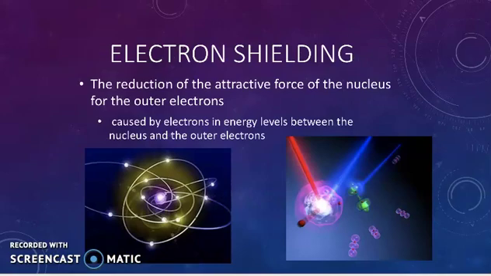That's just because the attractive force between the nucleus, which is positive, and the outer electrons, which are negative, they are wanting to be closer together. But the electrons between them on those inside energy levels shield, they push those other electrons away. So they're repelling them at the same time that the nucleus is trying to pull them in. You'll understand this a little bit more and the Coulombic attraction in the POGIL packet, but just so you have an idea, the electron shielding, we have our nucleus that really wants to pull in those outside electrons, but all the electrons that are closer are kind of fighting them off and beating them off from getting pulled in towards that positively charged nucleus.